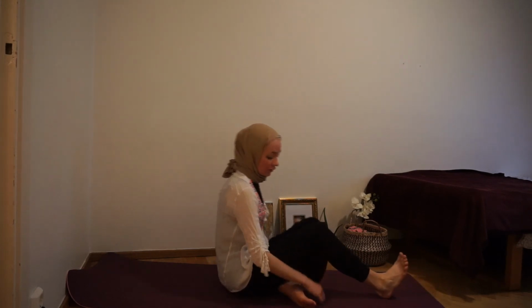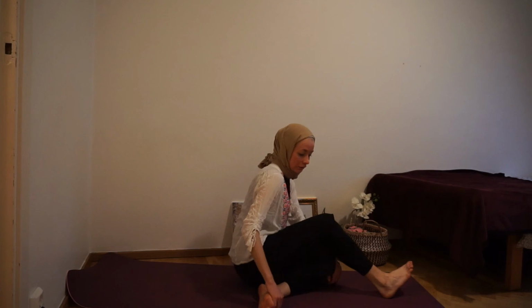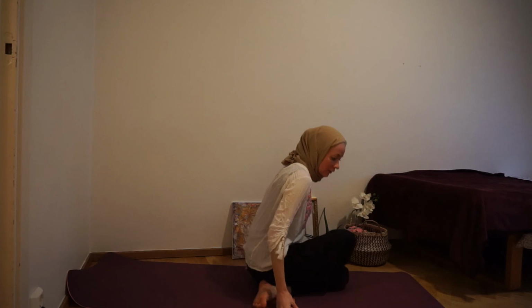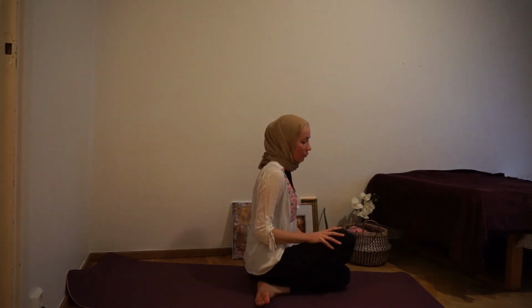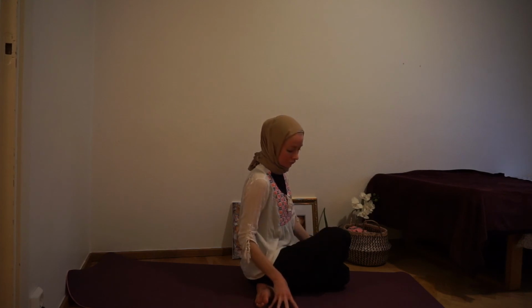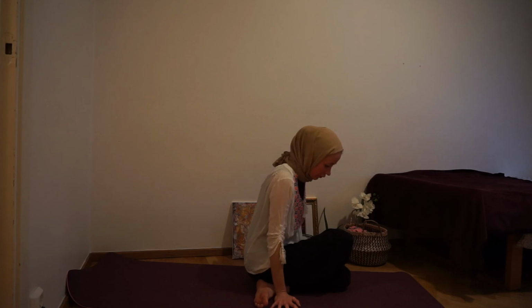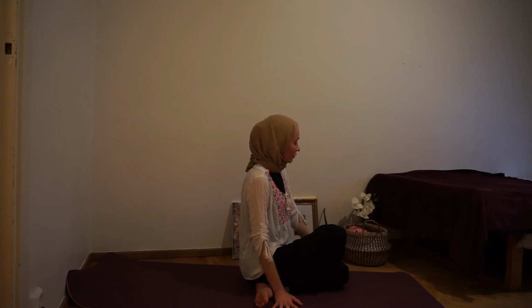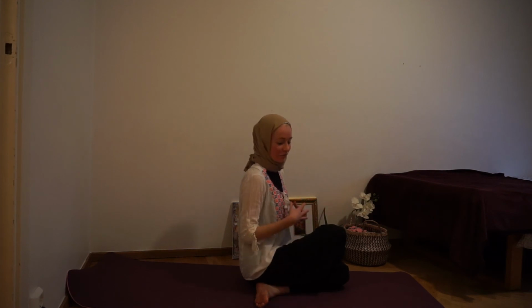And now you're going to draw the left foot towards the right hip. And then you're going to place the right knee above the left knee. And come into the same asana here. And you will always experience that you can have some kind of misalignment on one side.